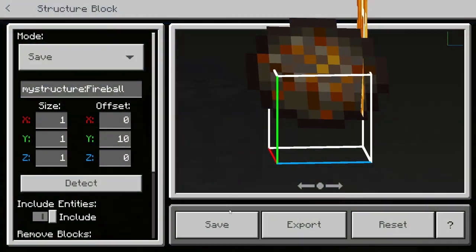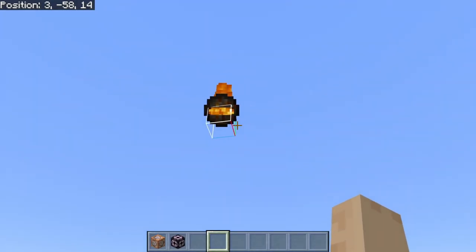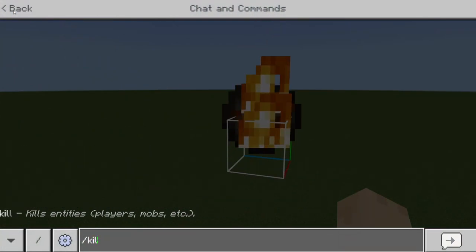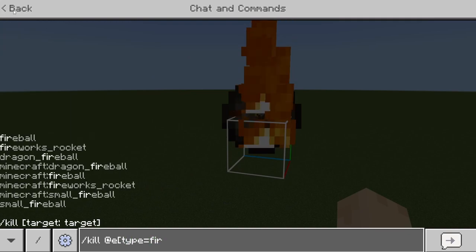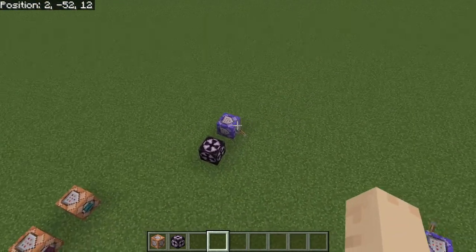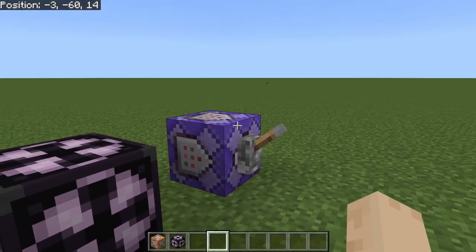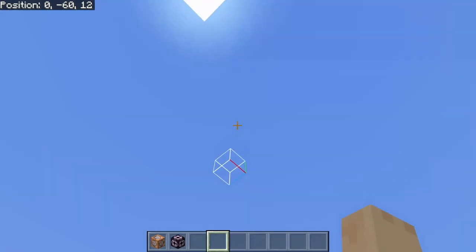Okay, fireball's still there. You want to make sure that your name when you're saving this is fireball. All right. We no longer need the fireball in here, so we can do /kill @e[type=fireball]. Get rid of that. And now we're going to want to come down here and make sure that we turn off the repeating command block that teleports it. Otherwise, it's just going to keep teleporting your fireballs back up here.